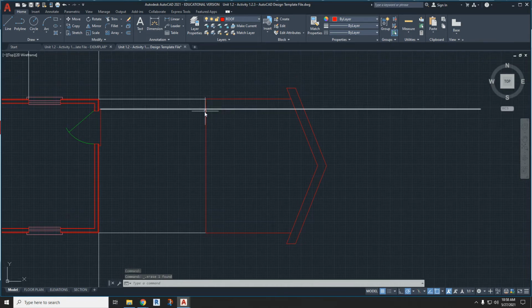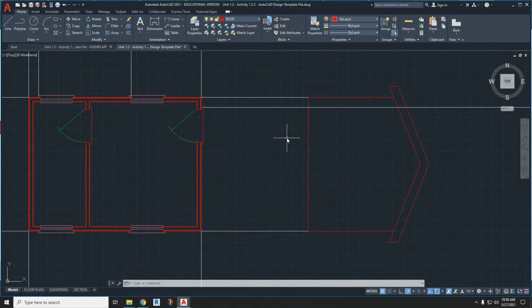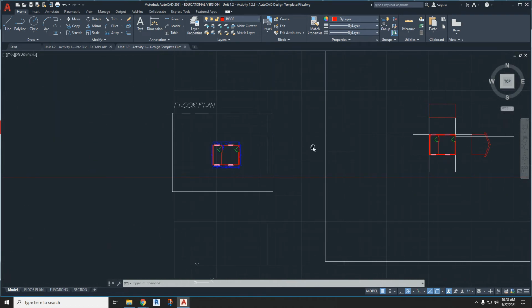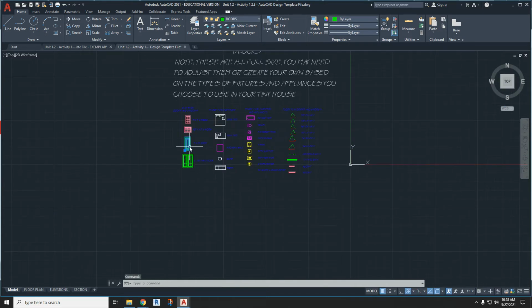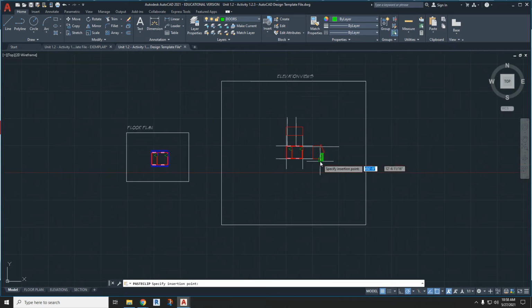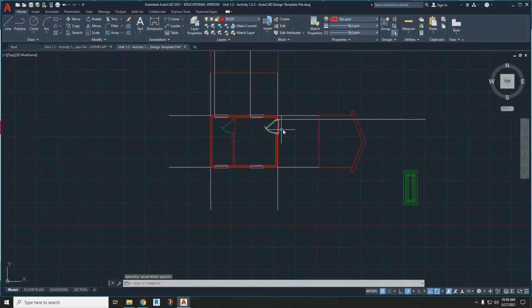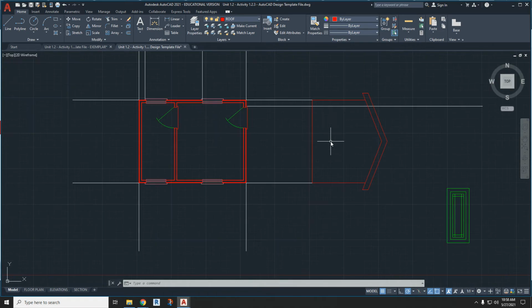I can put in the door now. All right. And interestingly enough, if this is the view looking this way, it's actually kind of like a mirror image of that.